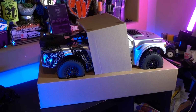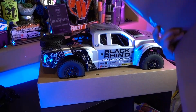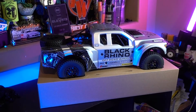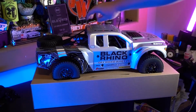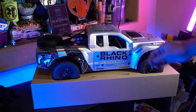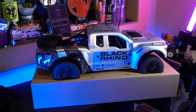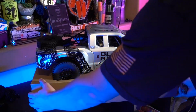So to start off, package real nice, protect it real well. Got a little thing here to block everything. And everything's in there, so we got a couple random things sticking up you gotta adjust, I'm guessing. And it looks like we have a couple zip ties in there.